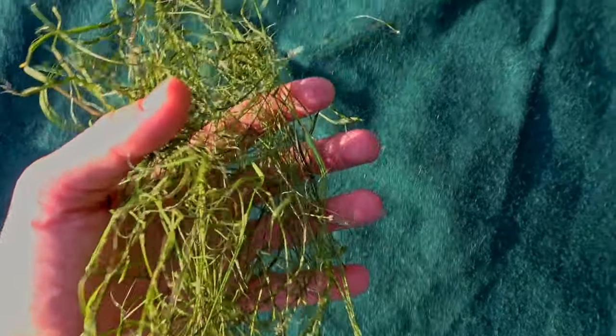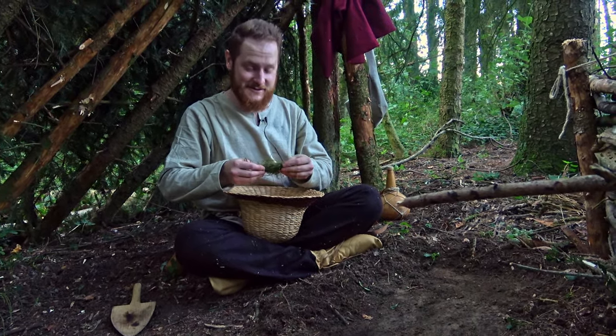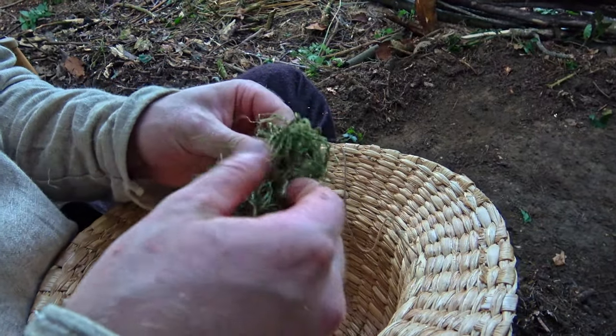Let's continue making the tinder now. It has dried very well and now we've got to break all the fibers down. Gonna do that by ripping them apart. And we know we're finished when we got a light green.